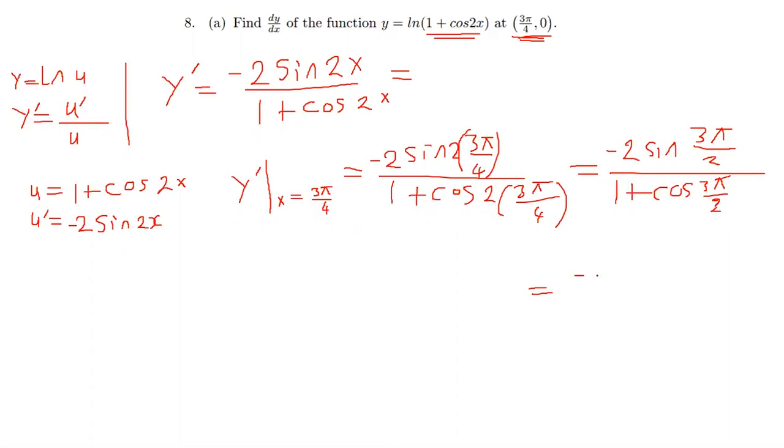So the sine of 270 is just -1, and then you divide it by 1 plus cos 270, which is nothing but 0. So your solution here will just be equal to +2 over 1, which gives you the final solution to be just 2. So 2 is your final solution on this question. I don't know if you have any questions, but if you don't have, we can proceed.